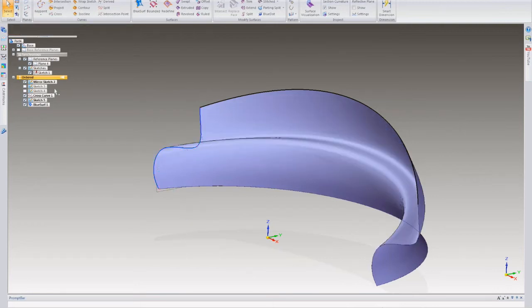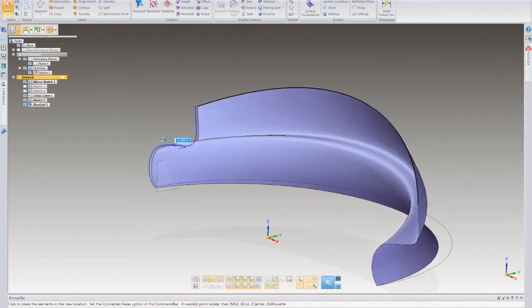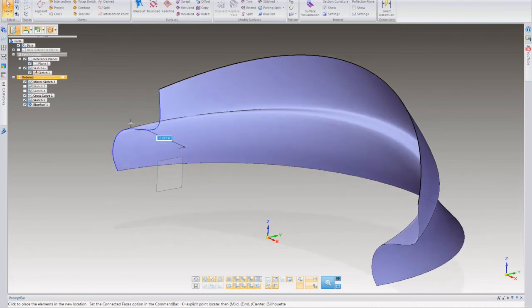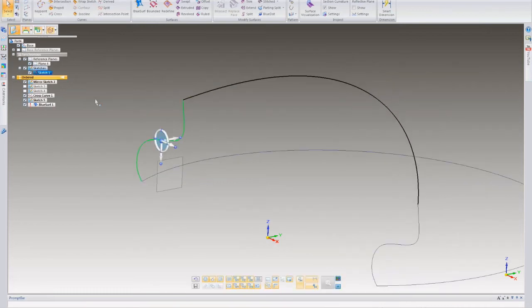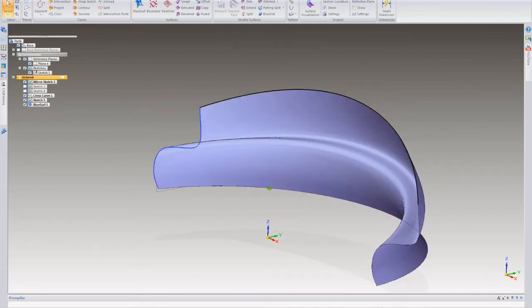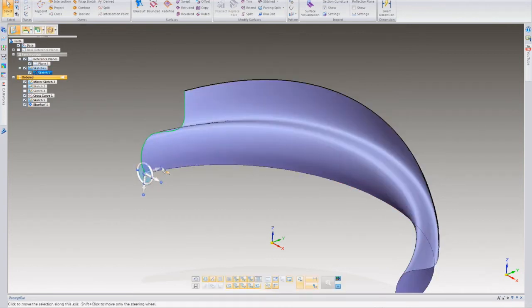There we go. And again, if I grab it from the profile there, I get the steering wheel on it, which allows you to take it and push it and pull it. And since I did this in synchronous, and of course I did it in ordered as well, the other curves and sketches should automatically relate to it.